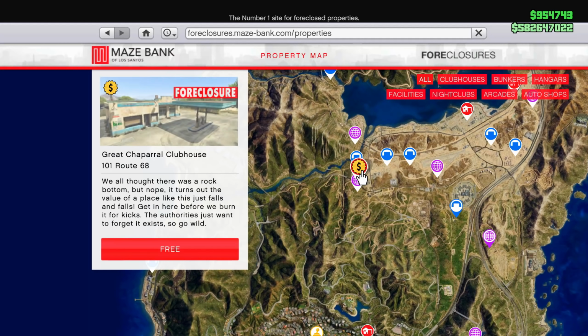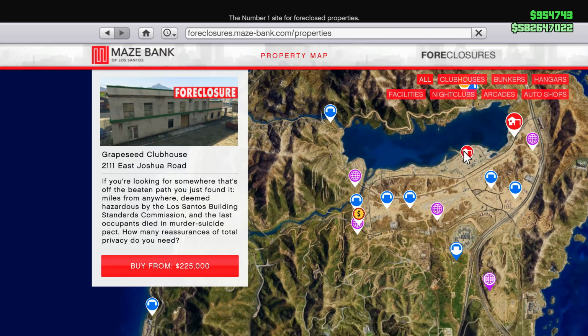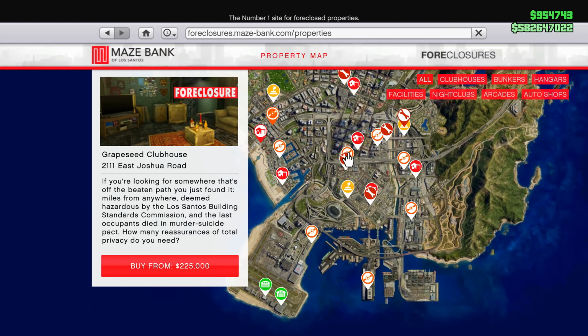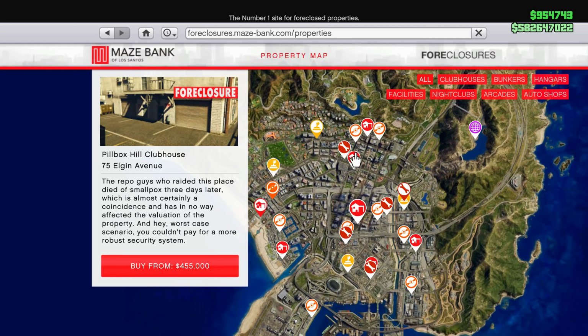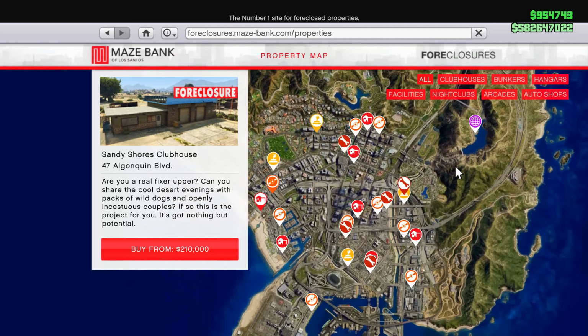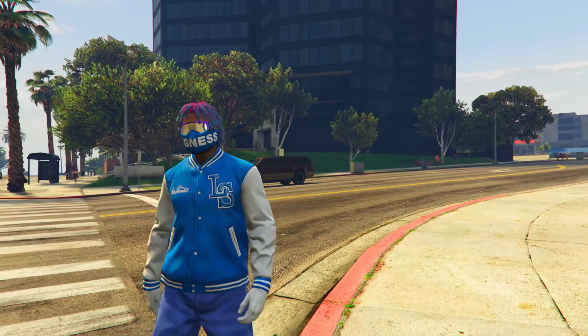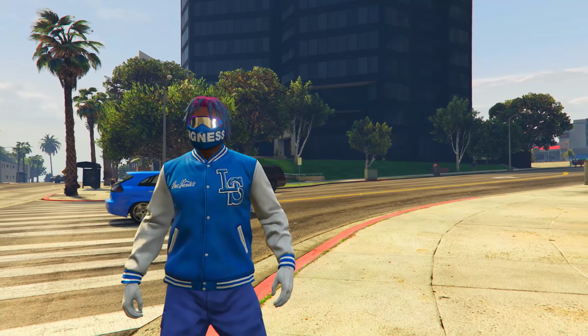Well, it's actually free for me since I own the Criminal Enterprise starter pack, but if you want to purchase this one, you can see here's another cheap one, $210,000. You can also get this one right here, $225,000. Of course, if you get one over here in the city, it's going to run you a little bit more, but they're all the same thing. You can get the same one for $210,000 and it'll be the same thing as the one over here for $500,000.